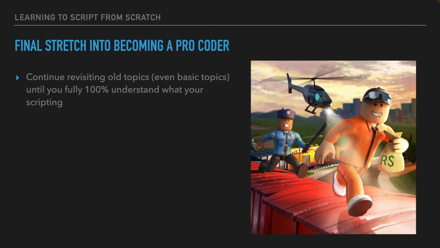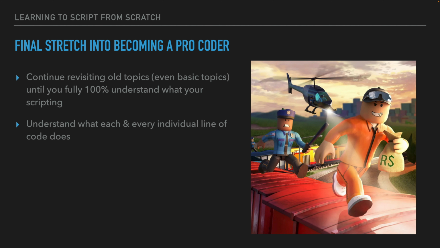You're probably still going to be revisiting old topics, even basic topics, until you fully 100% understand what you are scripting, because sometimes you might think that you know what you're scripting and then you realize that it didn't quite work the way that you thought it worked, and the fact that it worked in one of your chunks of code or lines of code was a coincidence and you didn't fully understand what that line of code did. But you will eventually know exactly what each topic does.